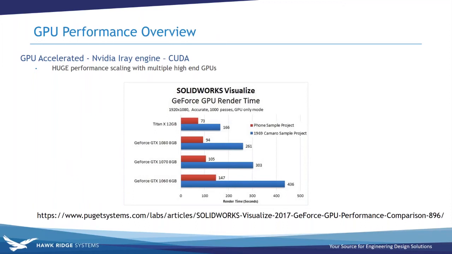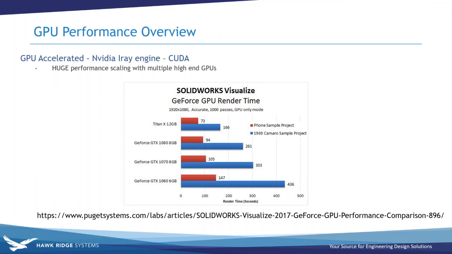I always tell customers with anything SolidWorks, Visualize, RAM's never a problem until it is. If you have 8 gigs of RAM and you're using 7, you're never going to know that you're close to hitting the limit. But the second you go over 8, your performance is just going to take a nosedive, right? And we get that same experience in Visualize with the video RAM, VRAM. If your project is so close in size to maxing out your VRAM, eventually it will switch over to CPU-only mode, and your performance is going to go way, way down.